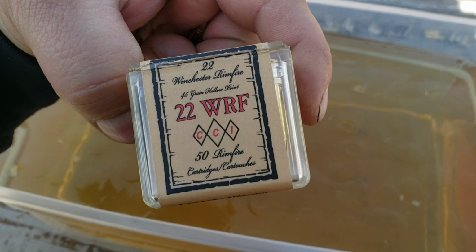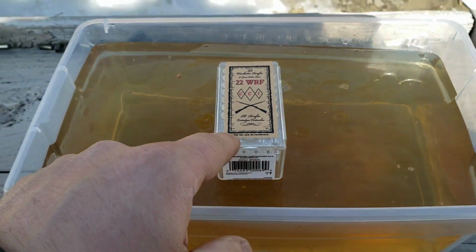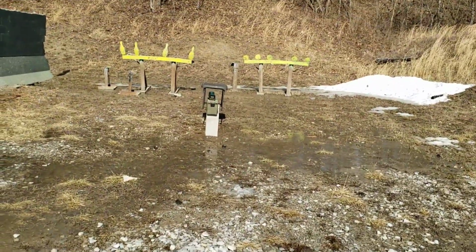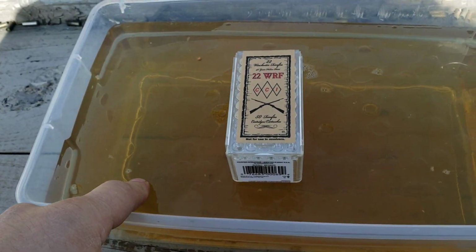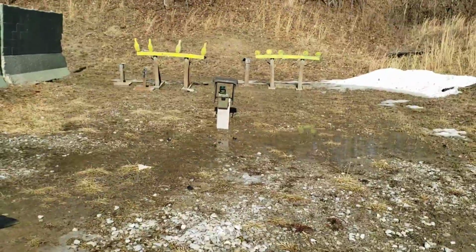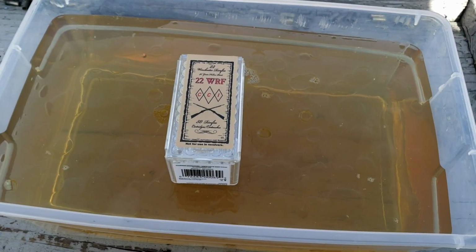45 grain. There's no listed velocity on this, but I did look it up, and they're in the advertised 1,300 feet per second. I've got my chrono set down there. Hopefully we can capture some velocity on them. I've got my Knox 10% ballistics gelatin here. We're going to shoot them into it and see if they'll expand. Obviously, this is close range, but I do intend to test these at further range at a later date.